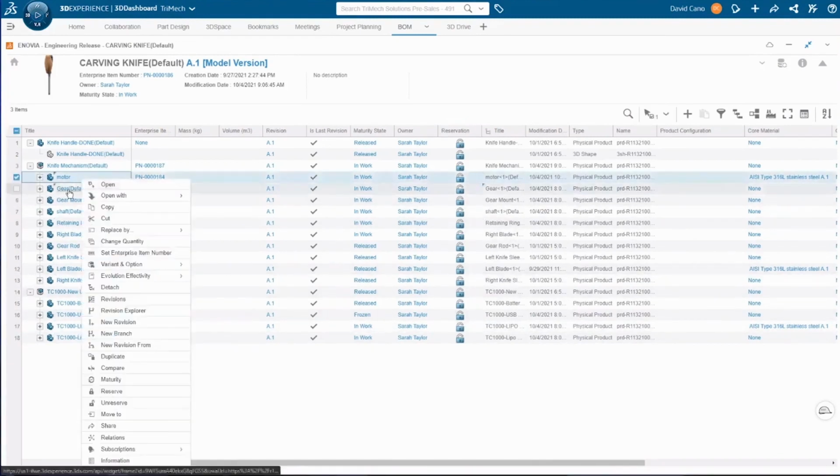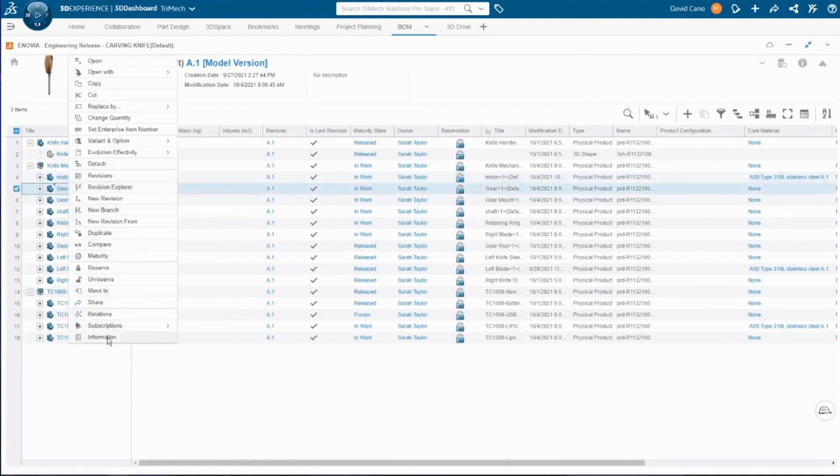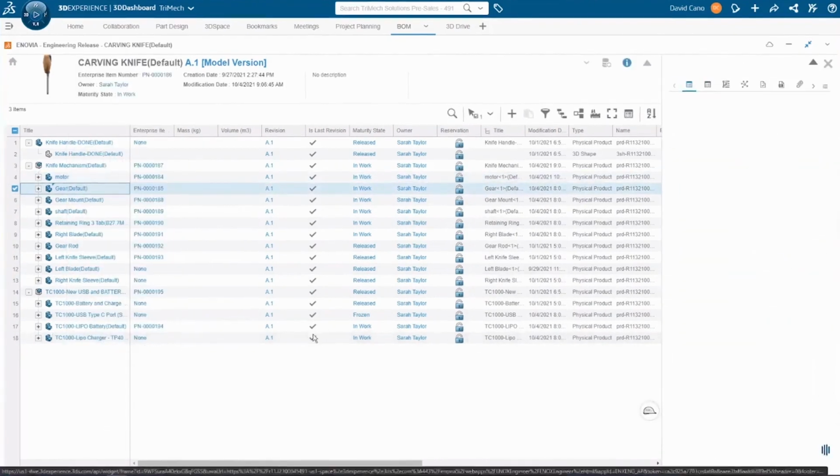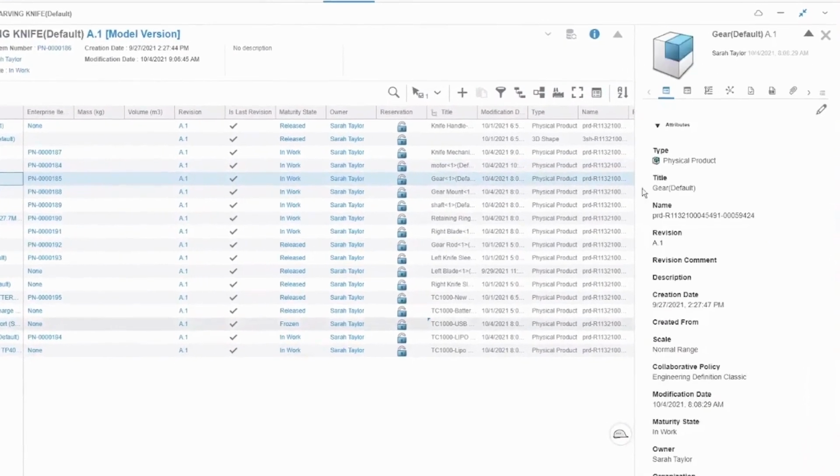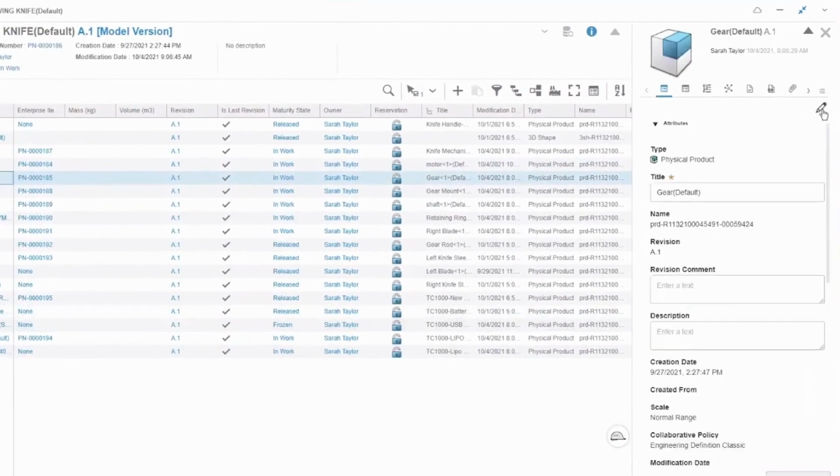Let's take a look at, let's say, this gear, for example. I'll go into the information. These are all of the file properties for it. You see I have a little pencil icon, and all of this is editable. I can change the name of it if I want. I can add a revision comment. We're not making a new revision. Maybe I wanted to add a model number. So I'll add a model number to that. And you can see every kind of property that we would want is up here.